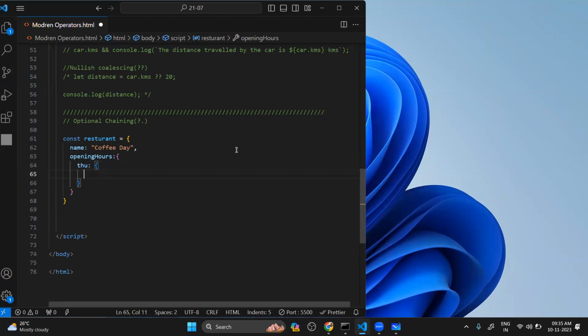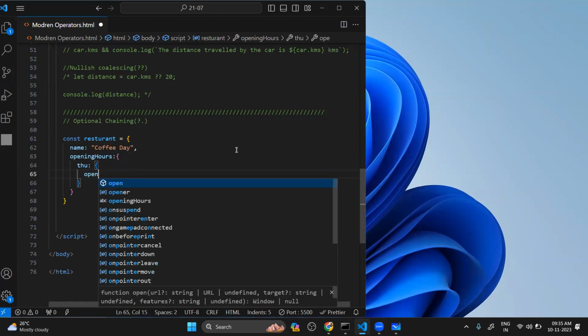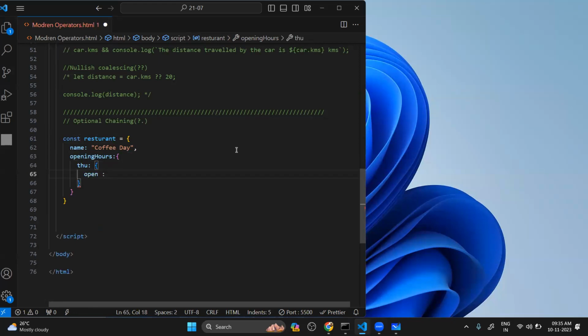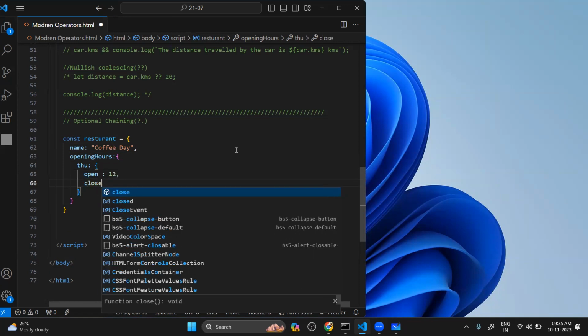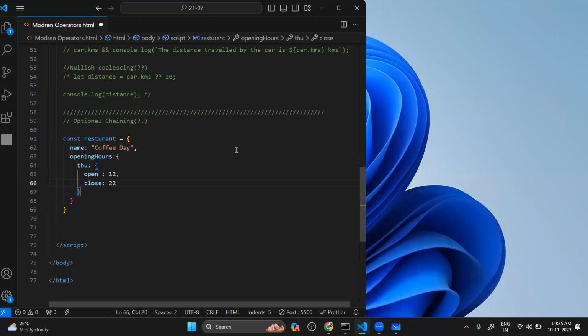Thursday, when is it going to open? I'm going to use a 24-hour format, so it opens at 12 o'clock, which means afternoon, and it closes at 22, which means night, 10 o'clock. Okay, copy this one.